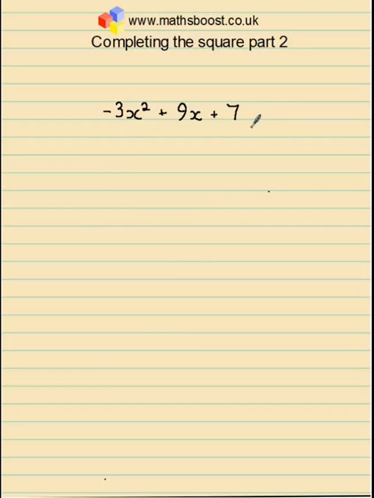Here's another. Again, this isn't a straightforward x squared quadratic equation, so we've got to use our method. We look at the x squared coefficient, which is minus 3, and we'll factorise this out of the first two terms. If you're not confident with factorising, it would be easy to go wrong here. But again, I'm going to check. Minus 3x squared plus 9x. So I'm confident that this is correct.